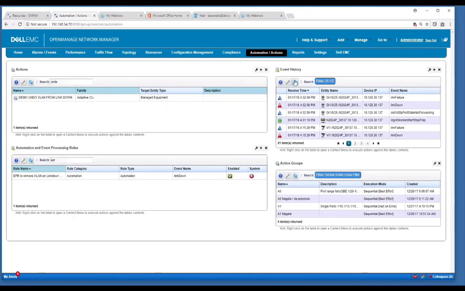And okay, we see that our link down already came in. It's 14:32 right now. So our link down already came in. This is triggering our event processing rule. The event processing rule is going to say, does it fit the filter? Is it a link down, first of all? Does it fit our filter condition for the device that we're expecting it from and the ifIndexes? If it does, then let's go and run the action to fix that. And you'll see here we got adaptive CLI run success. So it ran completely at the end and worked.